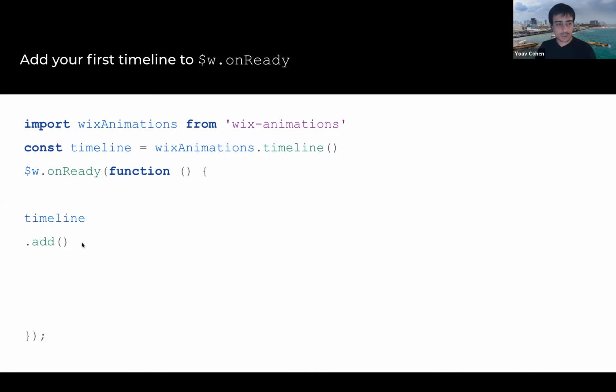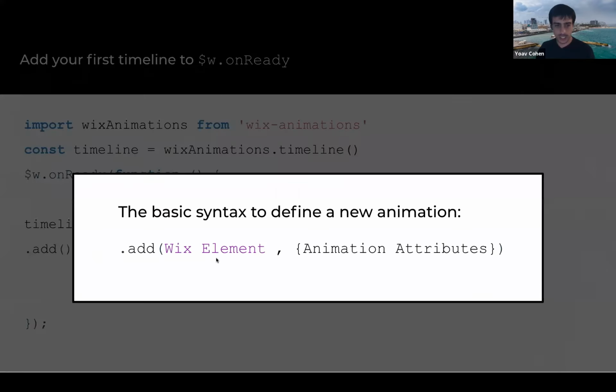Now, within these brackets over here, again, we can use our autocomplete to add these brackets. We do need to add a couple of pieces of information. The 2 pieces of information that we have to add are, number 1, the Wix element that we want to work with. If you remember, I spoke about the $W Wix selector. So we have to use that selector to choose which element we'll be working with. If you remember my arrow from just a couple of minutes ago, we'll be working with that right now.